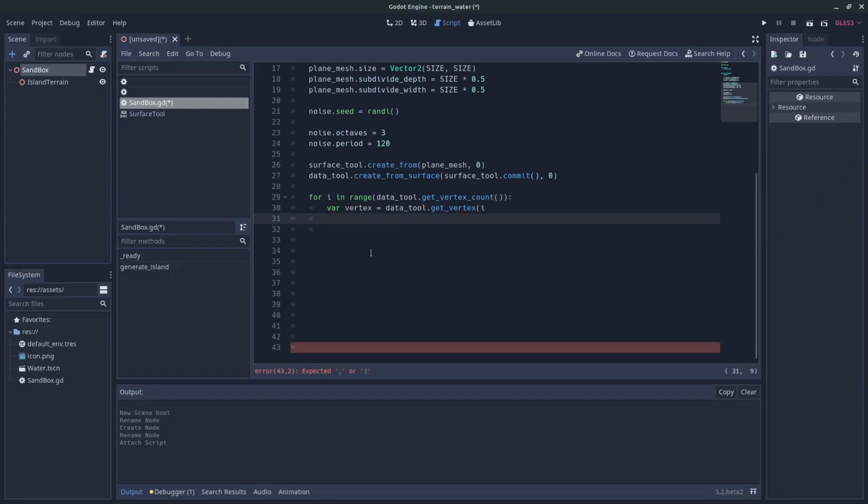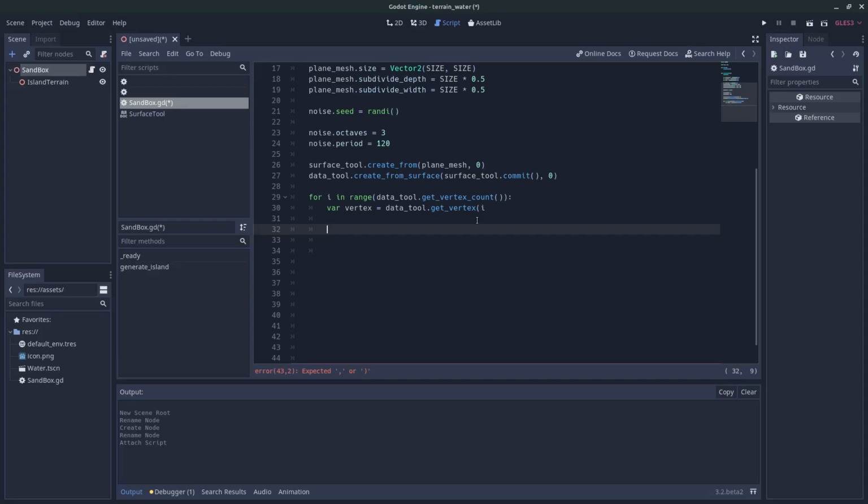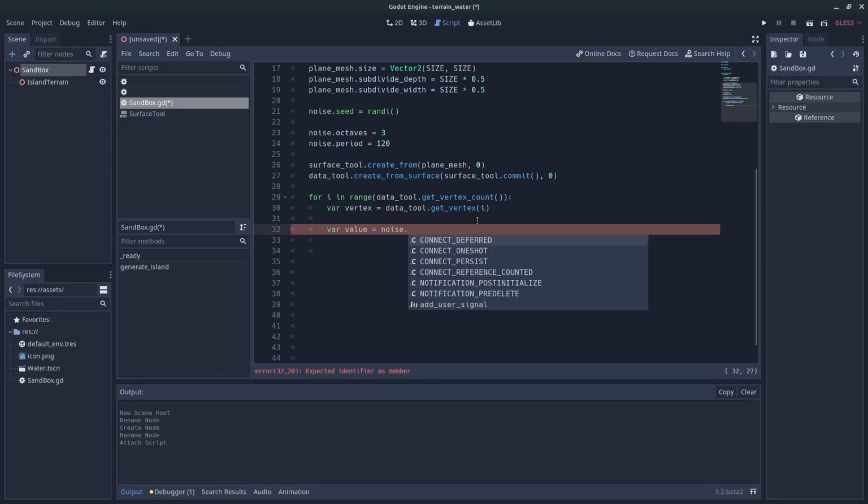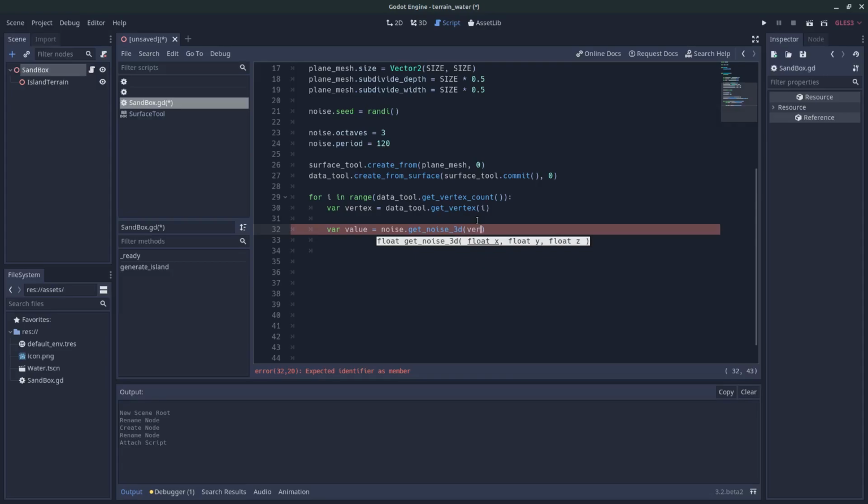So we will get the value from the noise at the position of the vertex: get noise 3D at vertex.x, vertex.y, and vertex.z.